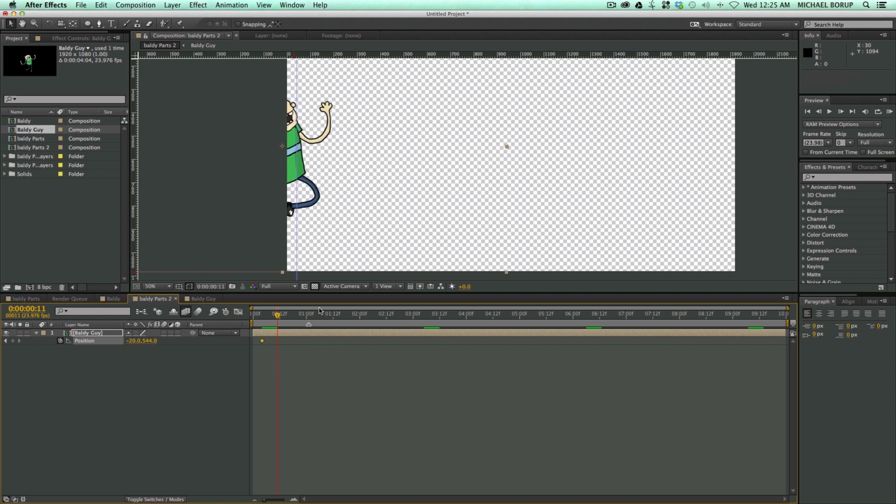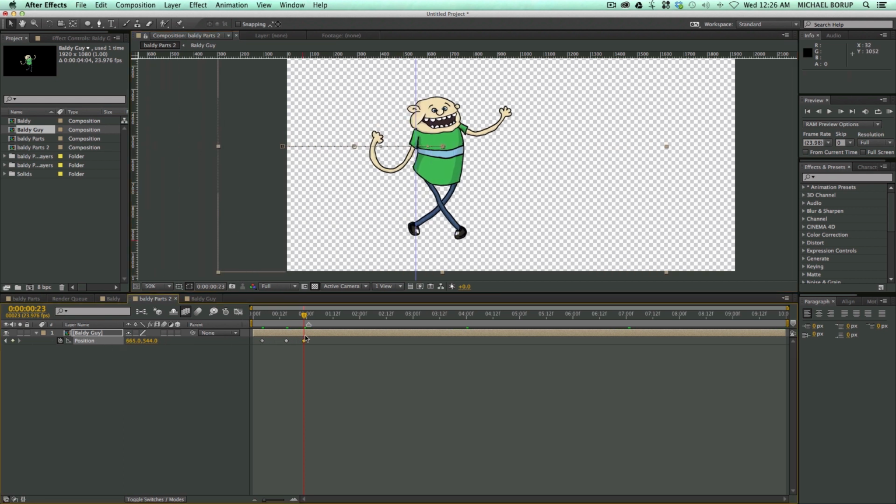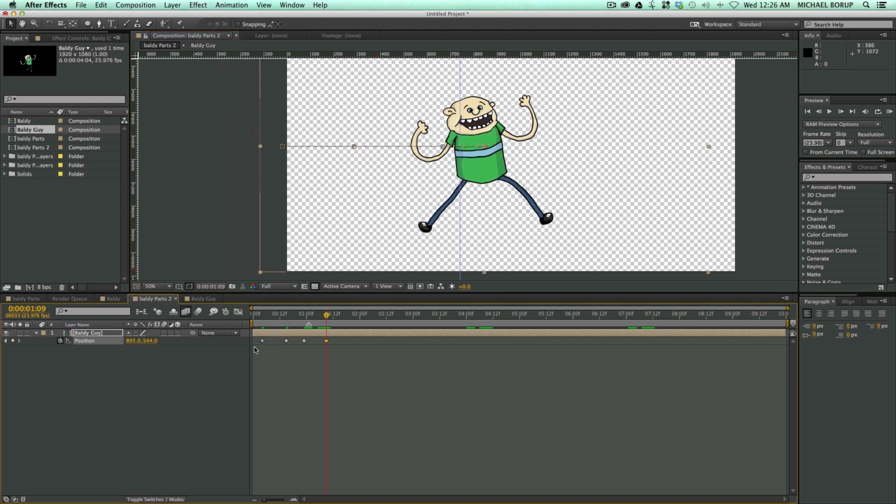Let's go forward to about right there, because that's where I know where the full stride is, and we're going to move him so his foot is back on that marker or that ruler point. And then what we do is we take the ruler and stick it on the next foot. Move it to the end of the stride, and we position him onto that ruler, and then let's move the ruler to that foot. And then we just keep on doing this to get him to walk across.